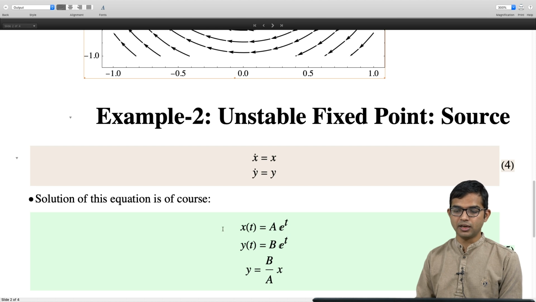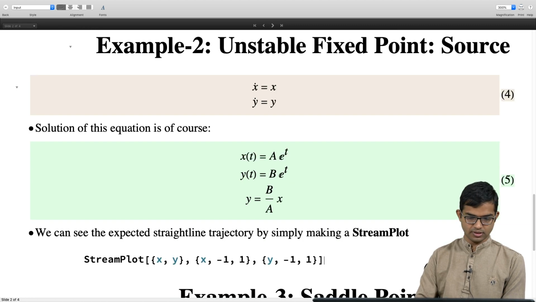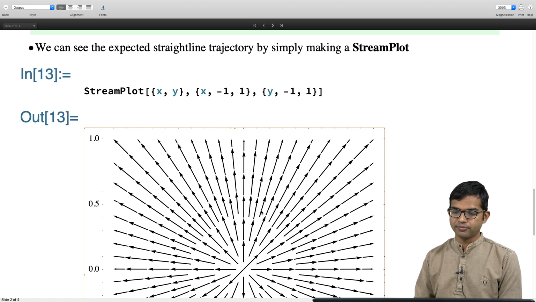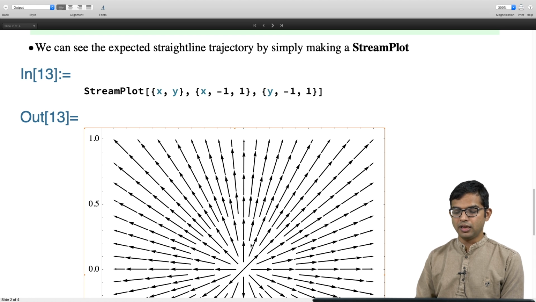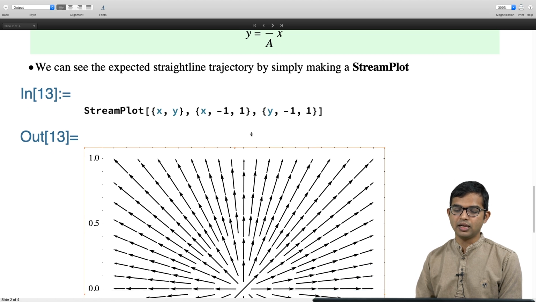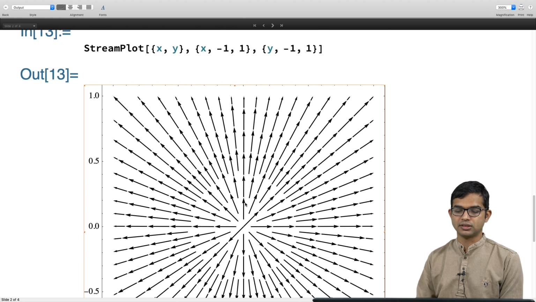So that's the curve when time has been eliminated, so you get this kind of a curve in the xy plane, which is nicely shown here with the help of the stream plot. So you see that all these trajectories are straight lines which are all running away from the origin. So if you let a particle be anywhere other than at the origin, right? So if you're at the origin, of course it will stay at the origin forever, but slightly away from the origin, depending upon which direction you're headed in, it's going to just keep on running away to infinity along a straight line, right? So that's what the flow directions are.